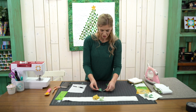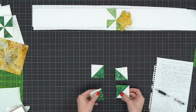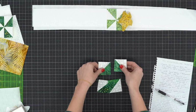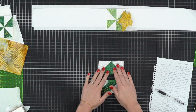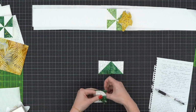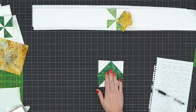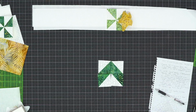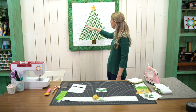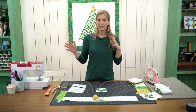All right, we're going to do a chevron. So these guys are our same little half square triangles from our Easy 8. These are the other 4 that were left from that first block that I made. Now, if you want to do the chevron, all you do is put your first 2 together like this, and your second 2 just like that. Then you make your blocks the same exact way we did our pinwheels, just by stitching those together. And then you'll get points that go down the tree if you want to go for that option. So same method, no matter which one you want to make.